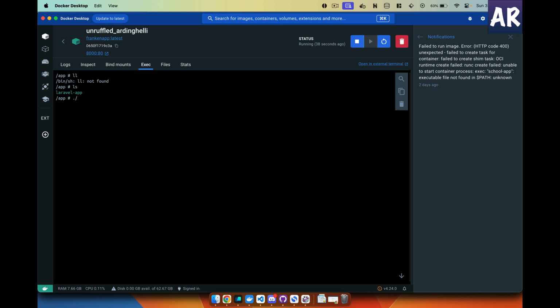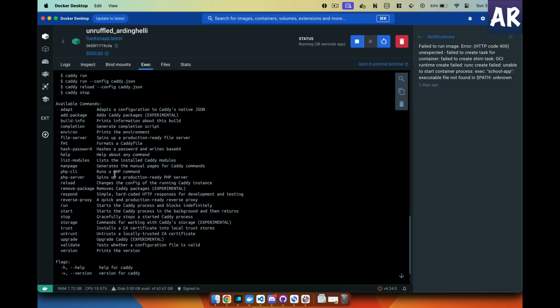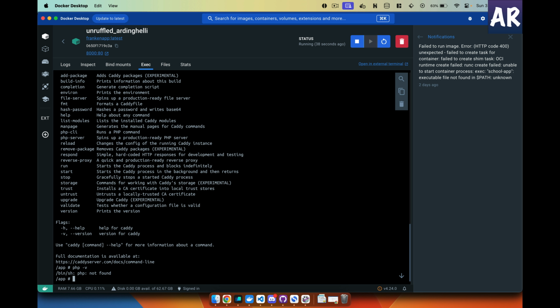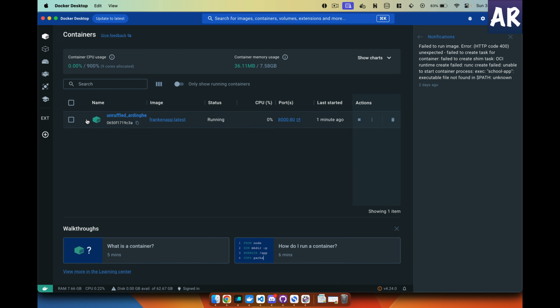So if I do something like this, I will see I have all these commands available. However, I don't have PHP on my machine. Okay, this is a clean Ubuntu server. You can see this is what I'm using to run my Docker container.